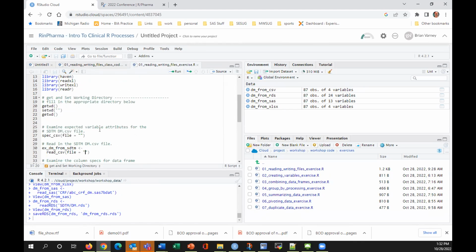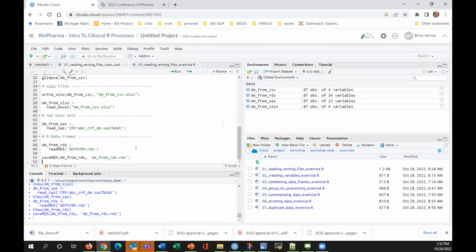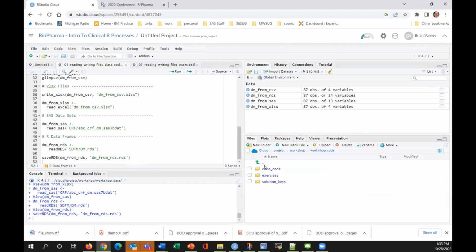finish these function calls. Can you explain the very last one you did, which is read RDS, one more time, please? Sure. Okay, so right now we have data frames, which is the proprietary tabular data structure in R. And we've got some sitting in memory because we read them in. And we have some on disk down here in these directories. This is on the file system. These are in memory.